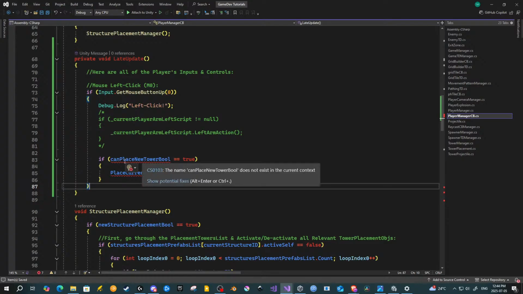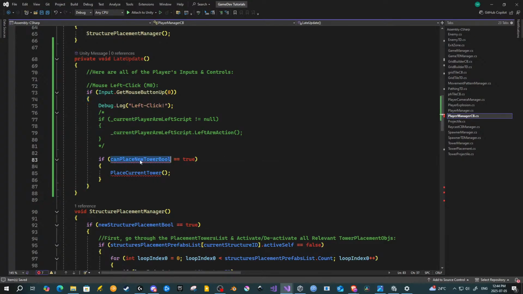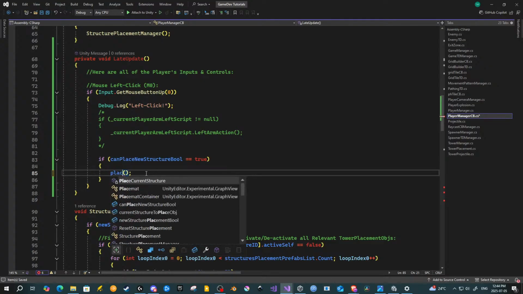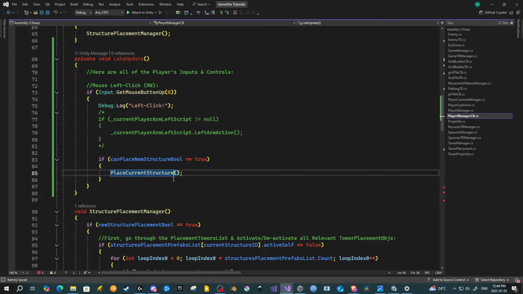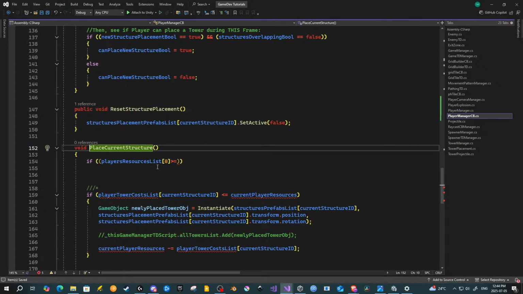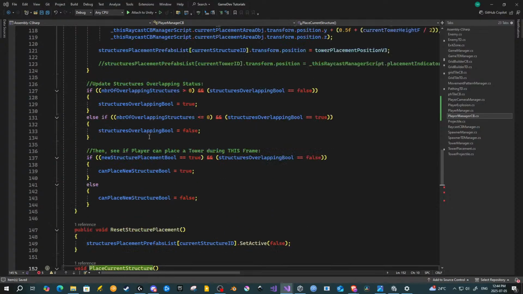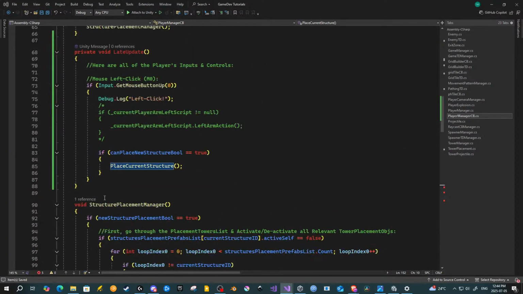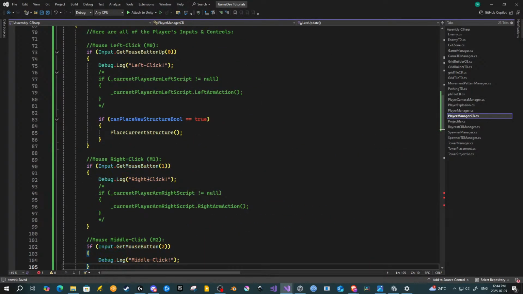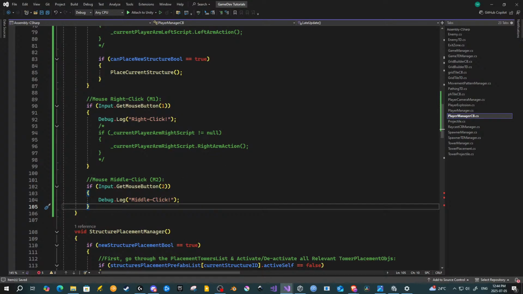Okay, left click: can place new tower. Can place new structure boolean. Place current structure. Is that the one? Yeah. Okay, and for now we don't have anything else. I'm still going to put these just to be prepared in case we need something.